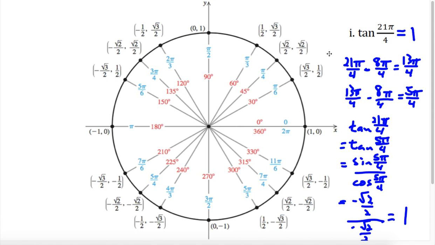So we do need to memorize all of these values. We will have a quiz soon, where you're just going to get a piece of paper that looks very, very similar to your notes there, and you just have to fill in every single value. All the angle measures in degrees, all the angle measures in radians, and then all of those coordinate points. And then also on that quiz, I will ask you a few questions like what we just did, where you have to use the unit circle to find certain trig values.